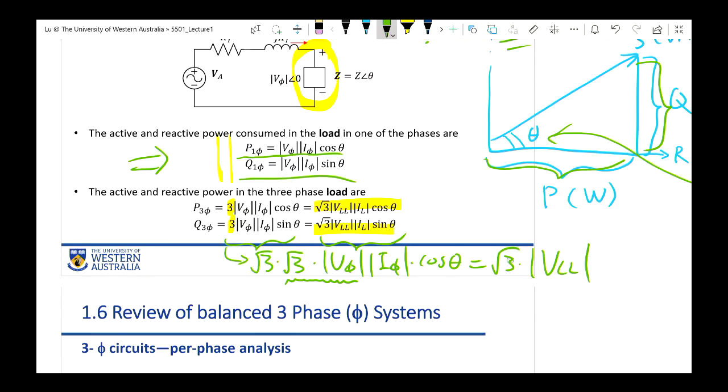And also for the Y connection pattern, the phase current and the line current are equal because one in, one out, right? By using KCL. So the phase current can be replaced by the line current directly. And then, of course, multiply the same cosine theta, and finish. This is how we derive the very last part of the equation from the middle part. Should be very easy, okay?